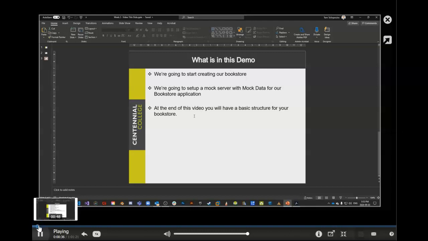We may have several videos on this one, and again, what this promotes is this idea of a separation of concerns. So you've got one group that can be focusing on the front end, another group focusing on the back end, and maybe another group focusing on the data, and you can work on a larger application with multiple groups working at the same time.